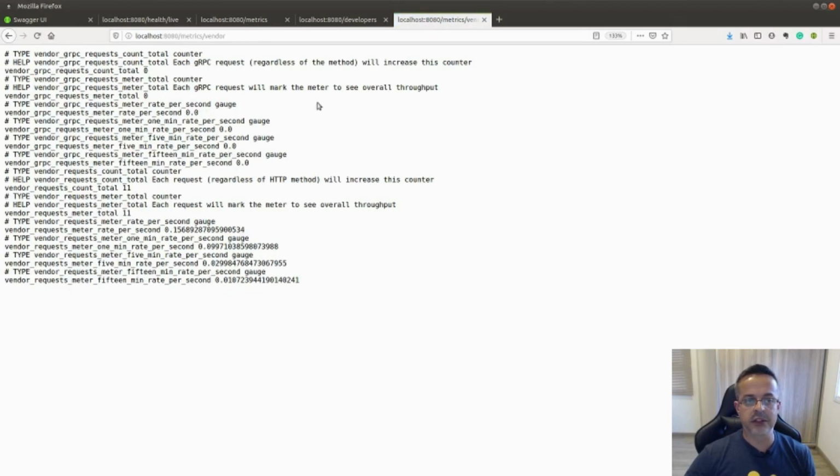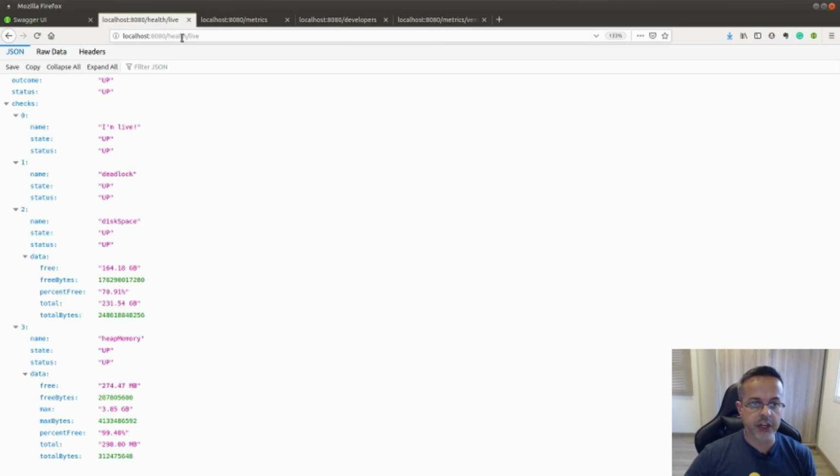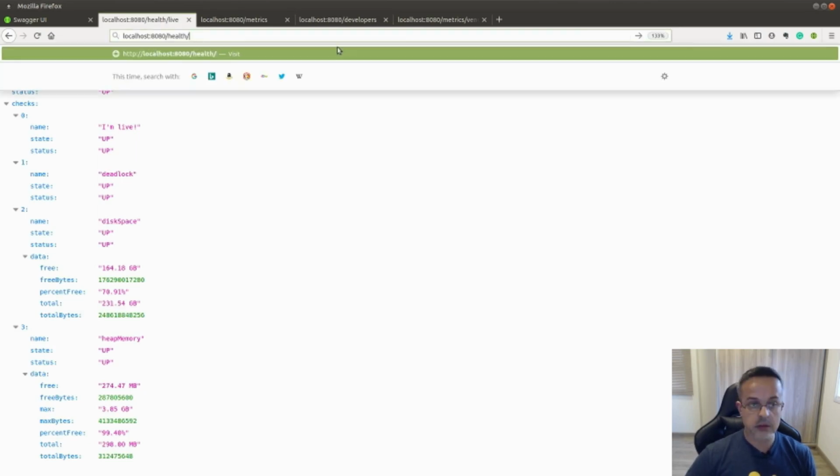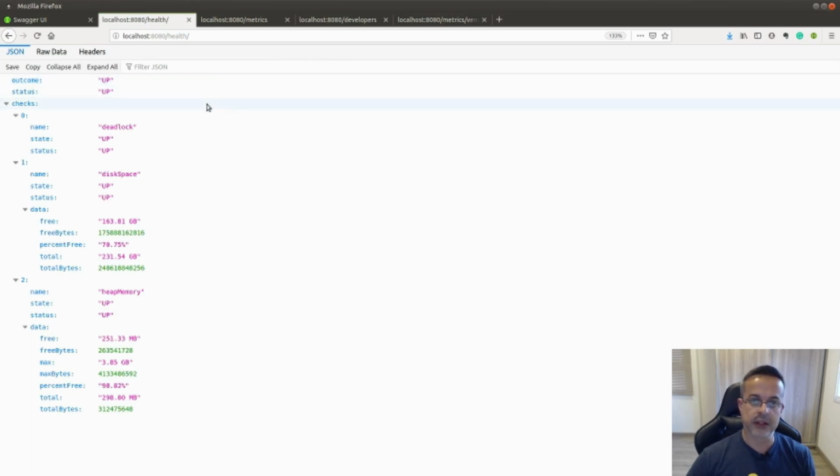The metric is implemented by the vendor, so in this case Helidon, and we can have also our metrics endpoint here. And let me show you the health check endpoint. So it's also available by default from the specification.